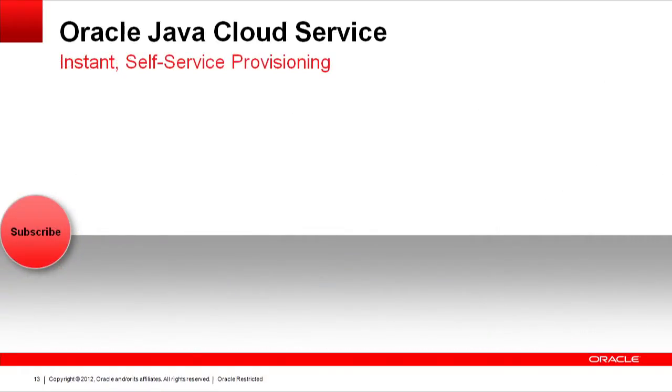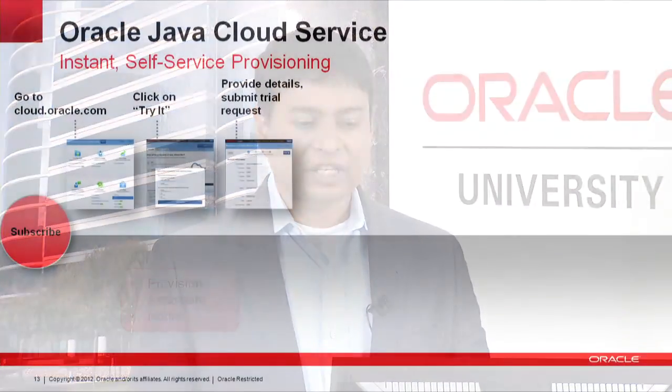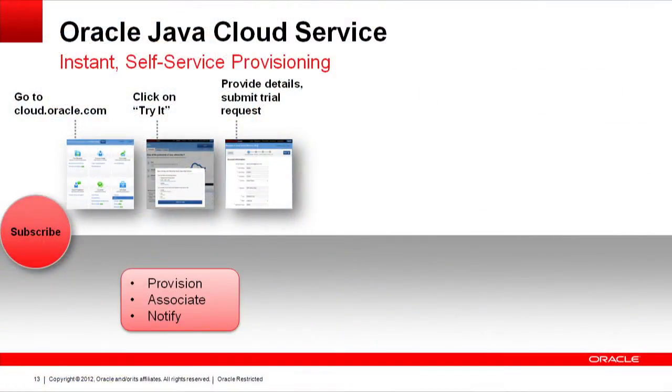Java Cloud Service is very easy, as I said, with self-service and instant access. The way you start is you just go to cloud.oracle.com and you say try it. Or if you want to buy it, there's a buy now button. You click on it and you give your information, the tenant information, your name, your email address, very basic information. You'll see that it's just a few fields you have to fill up. Give that information, and what we will do is, behind the scenes, provision the environment that you just requested.